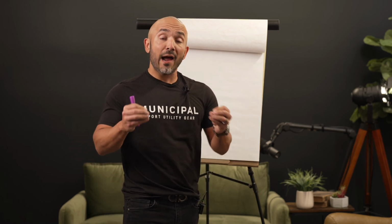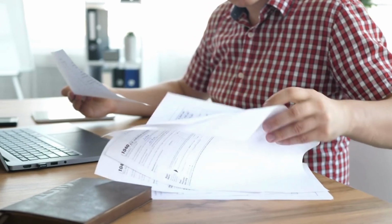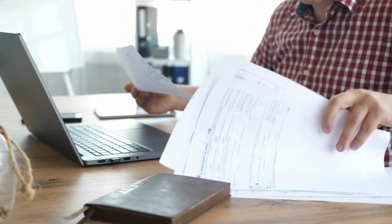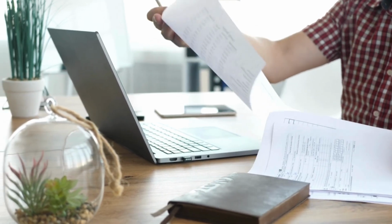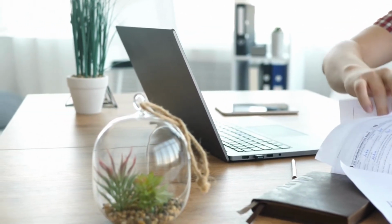But once they've downloaded your application, they're going to send you a documentation request list. And really, at the end of the day, if you just listen to them and you do what they tell you to do, you'll see that it's a pretty smooth and streamlined process. So they'll send you a list of all of the required documents that you'll need in order to fully process and approve your loan. W-2s, tax returns, bank statements, pay stubs, photo ID, your COE, DD-214, etc. You get all of that.